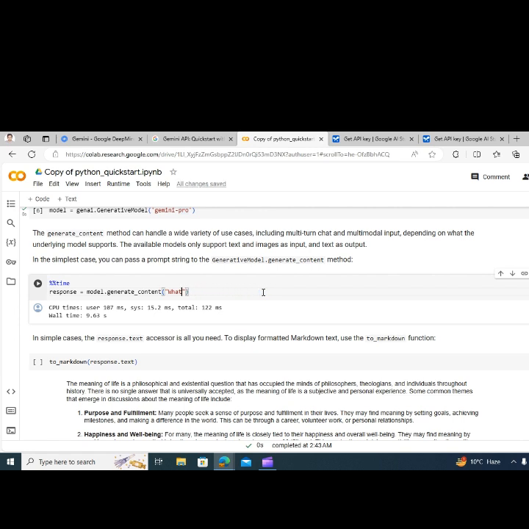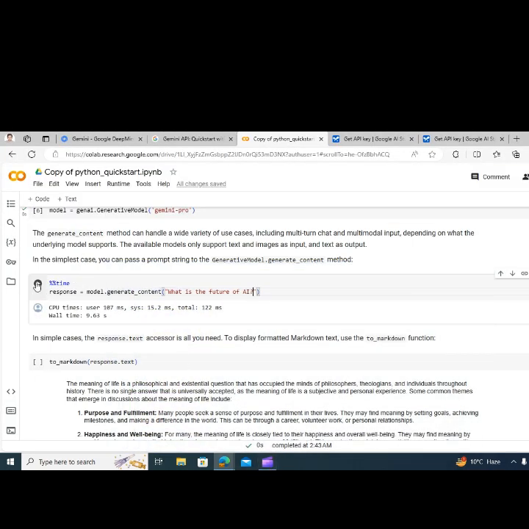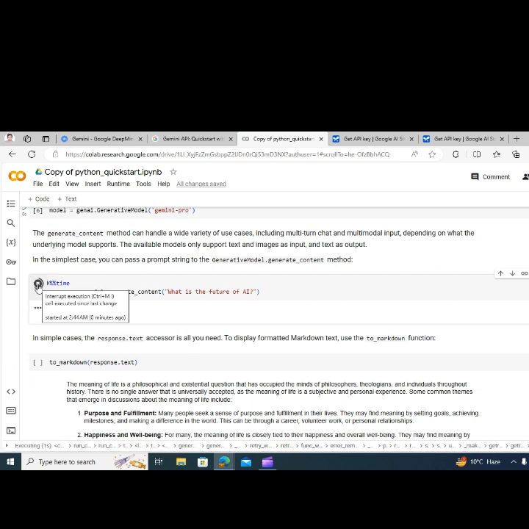So run this model for text generation, load this model, and then give the query, what is the meaning of life. So let's check the query which is already there. I will change this query to what is the future of AI.